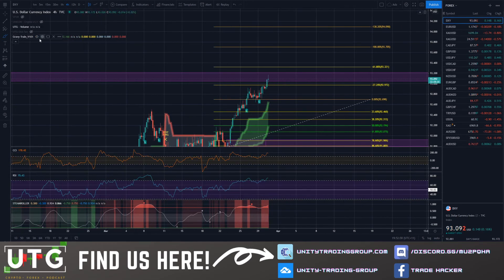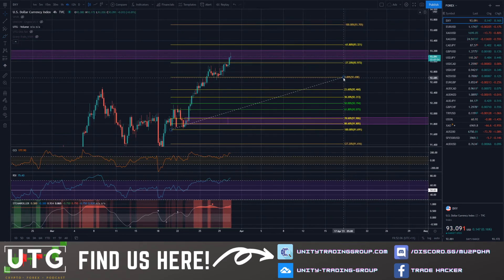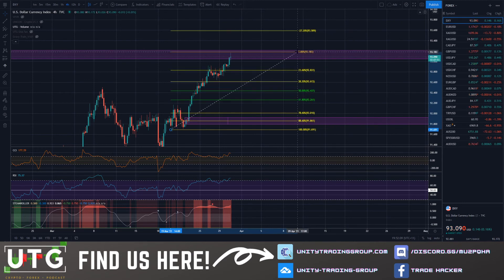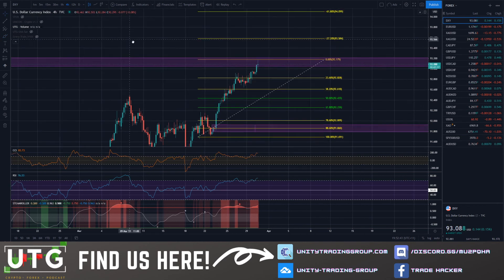If we draw from swing low to swing high, a movement downwards towards our 38.2, or even the 50 and 61.8 Fibonacci levels, is on the cards for me personally for the DXY. We're at the extremities of our moving oscillators and a movement down towards those fib levels — whether 38.2, 50, or 61.8 — would give these oscillators the opportunity to cool off a little bit for a possible movement to the upside in the higher time frame and longer-term scale of things.